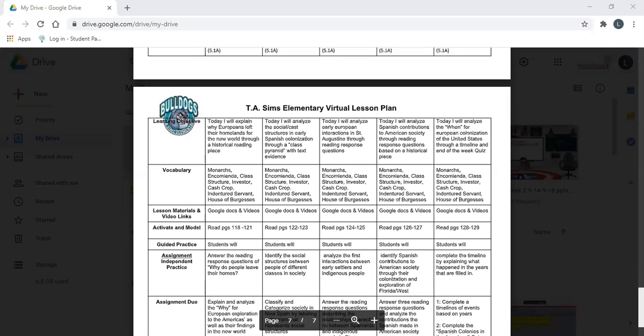The last thing we're doing for today is complete the Spanish colonies in the Americas quiz. How do we find that? We go to Google Classroom under Social Studies, and I have week 3 quiz and Prueba Semana 3 para mis hispanohablantes. For my Spanish speakers, I have it in Spanish, Prueba Semana 3, and you click on the link. This is the only assignment for the week that is separate from the Google slide presentation and the book. So you click on the link and you take the quiz.